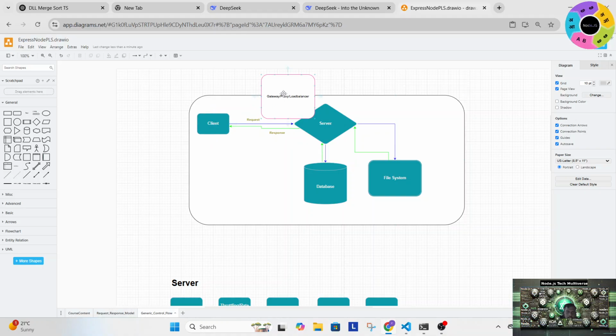One more thing I just forgot. Before coming to our server, we call it an application server because our application will reside in it. So before coming to the application server, the network people will add either a gateway, proxy or load balancer. What it will do is protect our application server from the other side of the world.